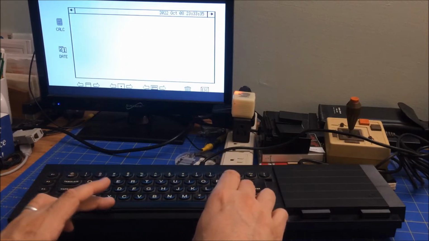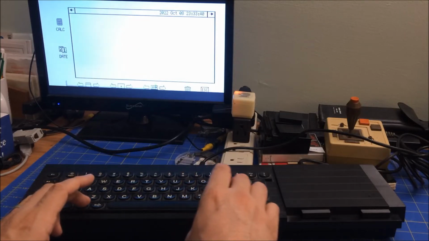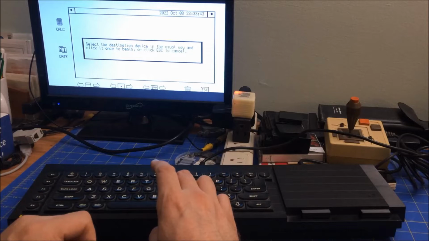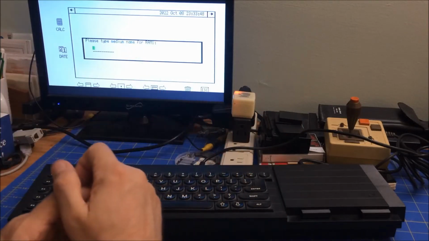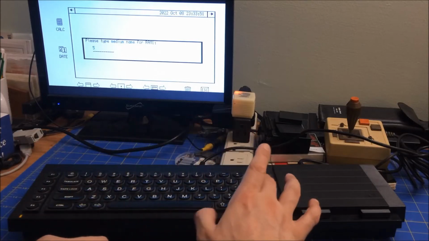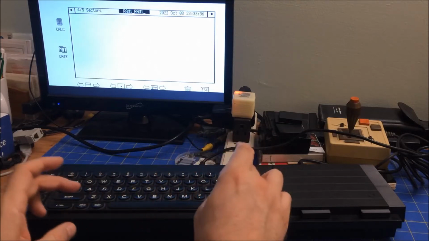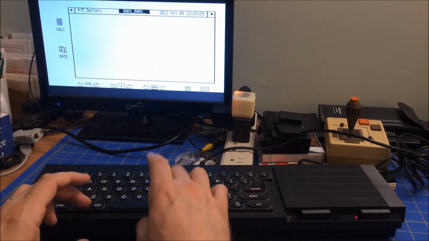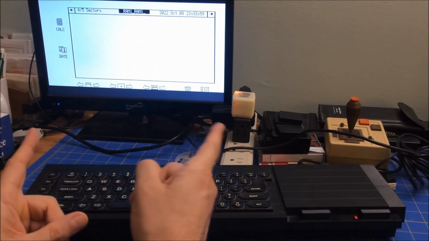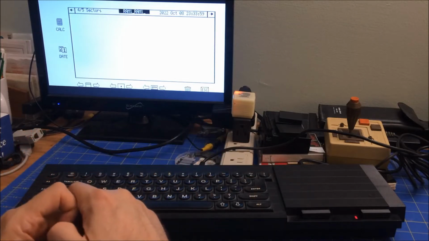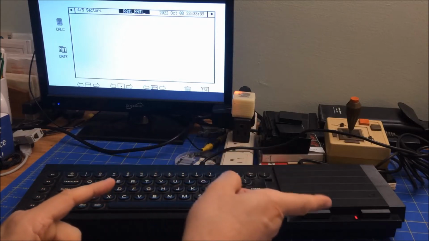So now I can actually format a RAM disk. Had I done this before and clicked this, it would have said, device not ready. But now that I have installed the RAM disk, I can put in here, say, let's see, if I do 5, that gives me 2.5K. I think that's enough, so now I have a RAM disk, and that gives me enough to copy the color program. That way I can reload the color program rather quickly, as opposed to having to rely on micro drives.